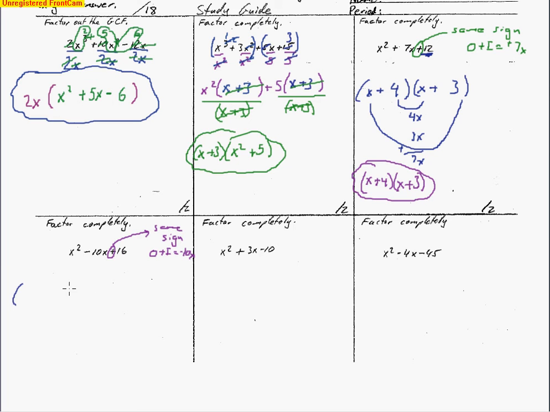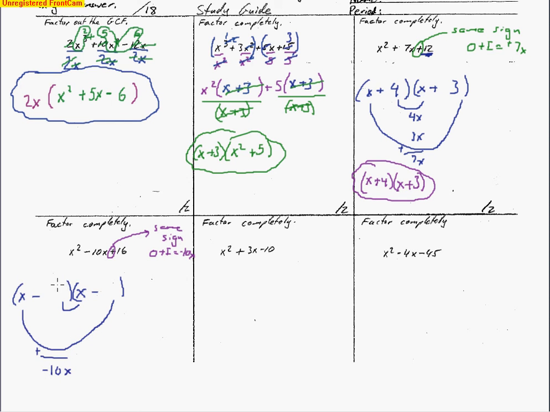So when I draw those two binomials, I know my first terms are going to be x and x, the only numbers that make x squared. I know also the signs must both be negative, to multiply to make a positive 16. And to add the outside terms and the inside terms, they're going to end up adding together to make an 8x. And oh, actually, not just an 8x, but a negative 10x. Let's fix that. So they're adding together to make that negative 10x.